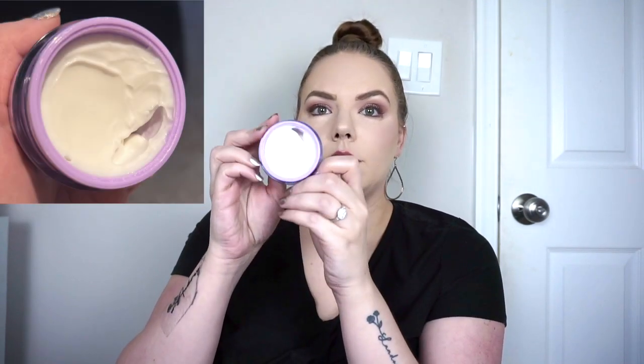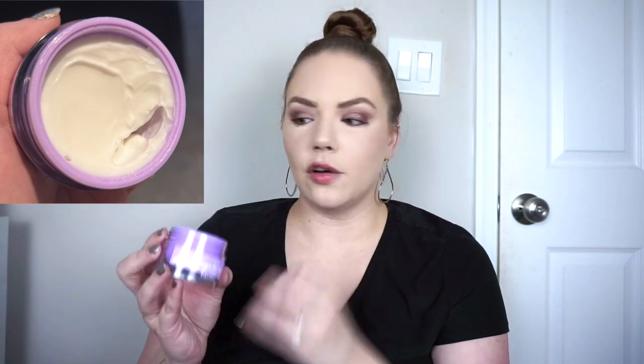Then something new that I brought in for nighttime is the Skin Proud Secure the Barrier Support Cream. I will take a picture so you guys can see this too. I'm loving this so far. It's a really nice consistency. I've really yet to find another nighttime moisturizer that I like as much as the Belif Moisturizing Balm. This isn't quite there, but this is definitely a good old second place, and it's a drugstore option. So this is absolutely fantastic.